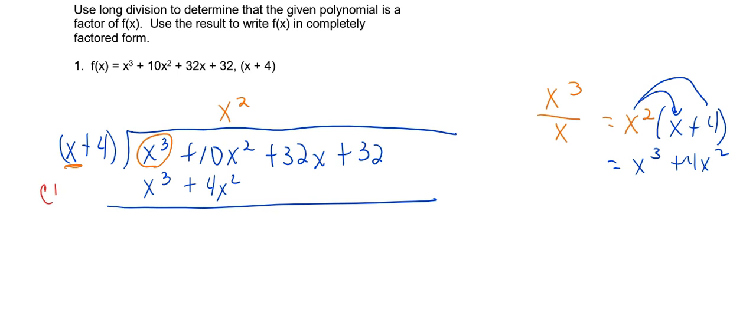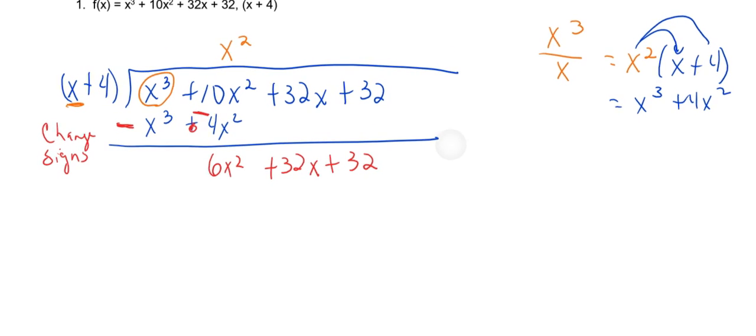So that means we're really going to change the signs of everything by multiplying by negative 1. We change that sign, we change that sign, combine our like terms. Our first term eliminates. Second one is 6x squared. We're going to bring everything else down so that we don't lose anything: 32x plus 32.